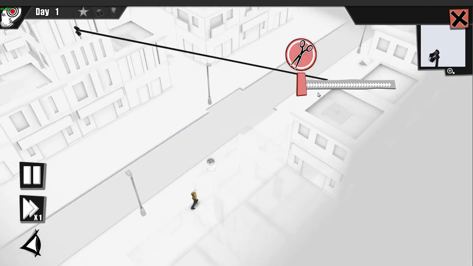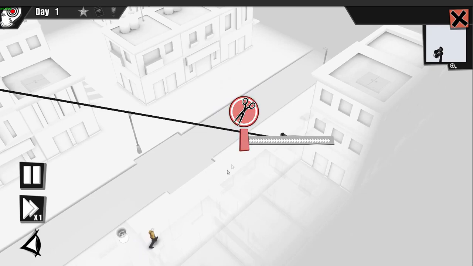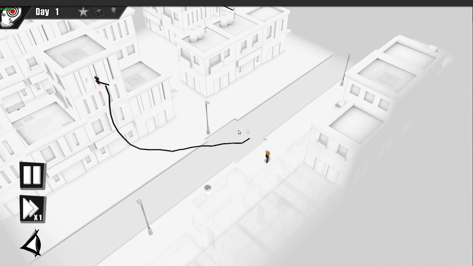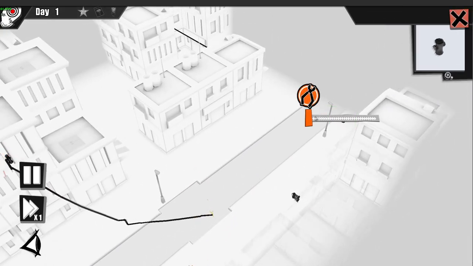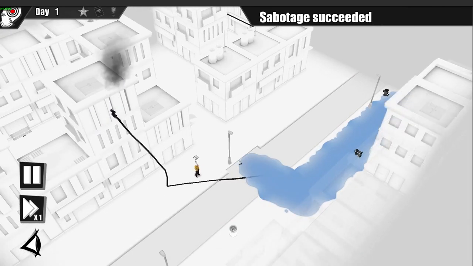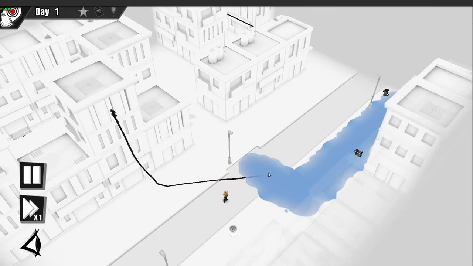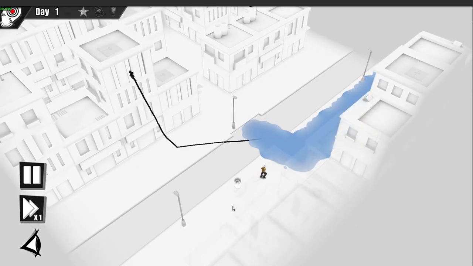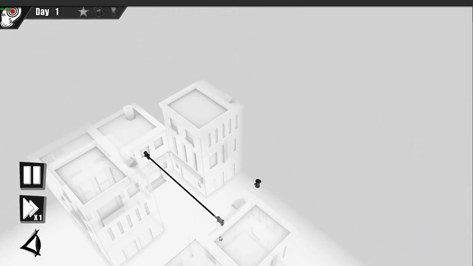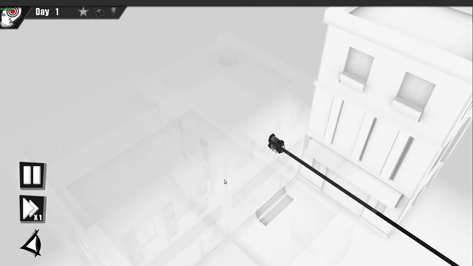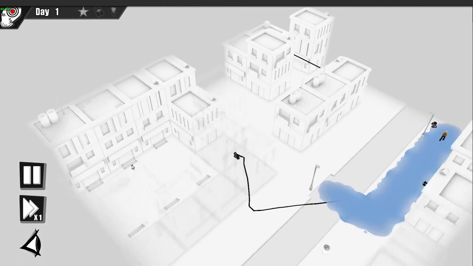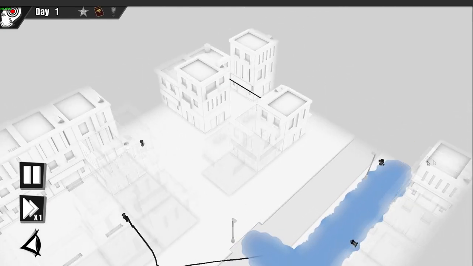I have electrical stuff here. God damn it, I missed him. Okay. That'll be a fire hydrant. Damn. Okay, so you have to do the fire hydrant first by the looks of it. Okay, so what I can do here as well... Well, I guess if he walks this way, I could just do this. Is that his passport? Yeah, there you go. Got his passport. He got away this time.